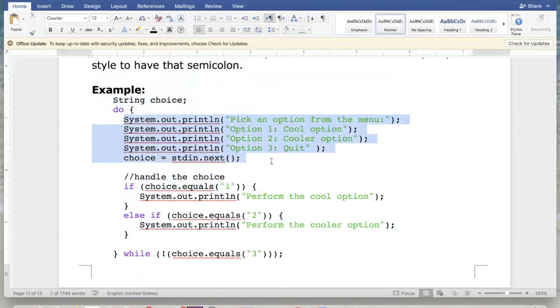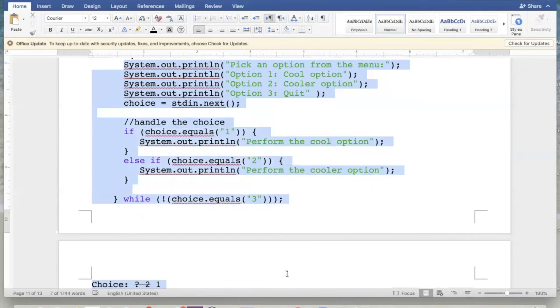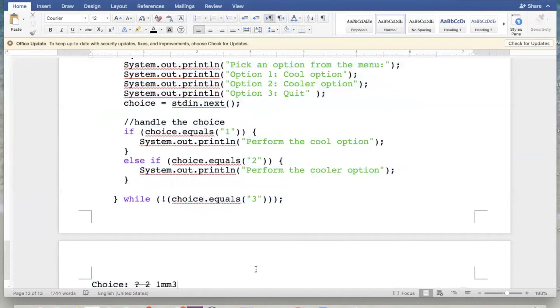So we'll print out our menu of choices. Suppose we enter a 3 this time. So our choice is going to get updated. So it's a 3. And then we're going to compare the value 3 to these different if statements. 3 is not equal to 1, so we skip that one. 3 is not equal to 2, so we're going to also skip the else if. So we're not going to do any of these options. Instead, we're at the bottom of the loop.